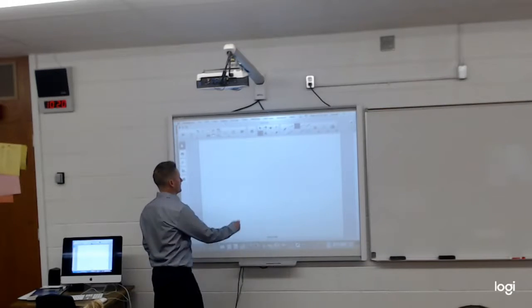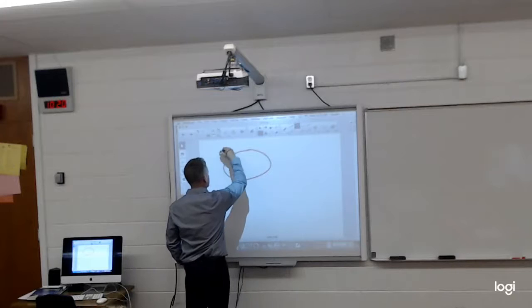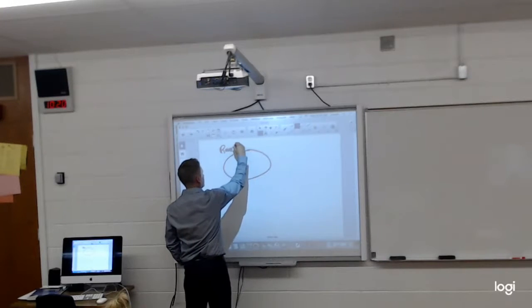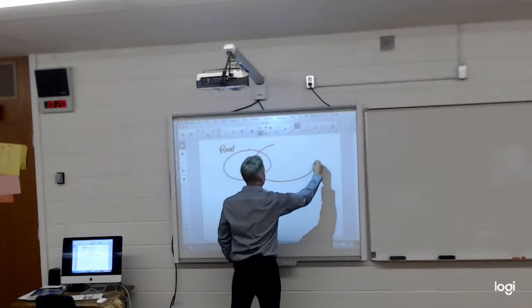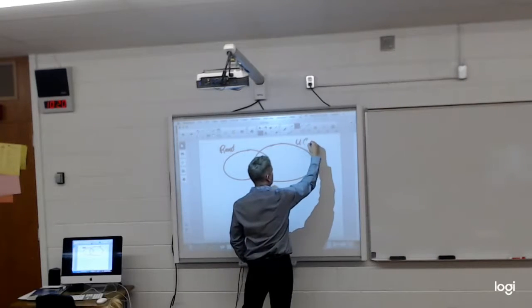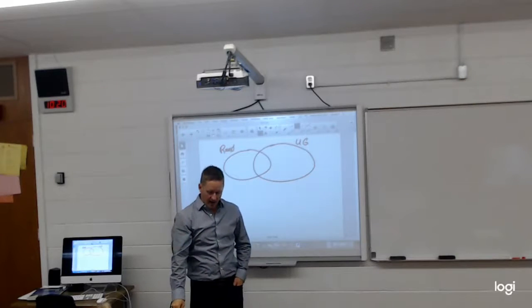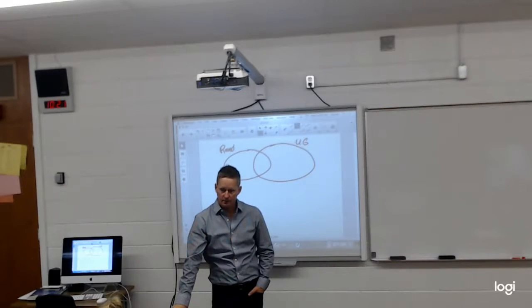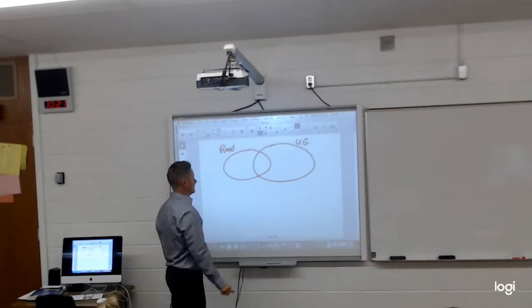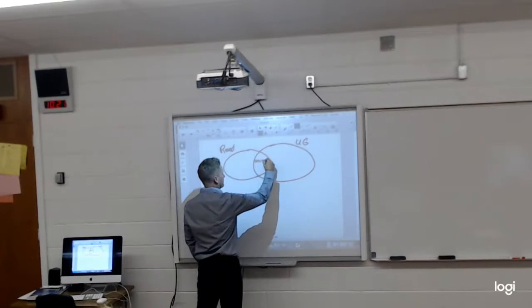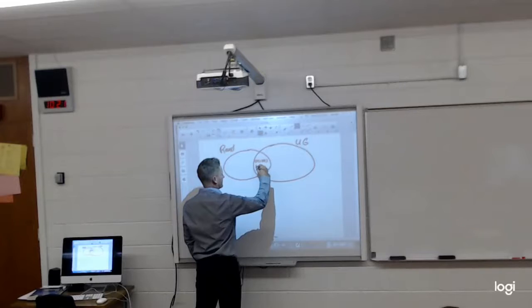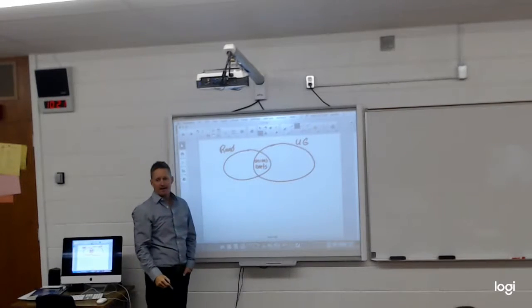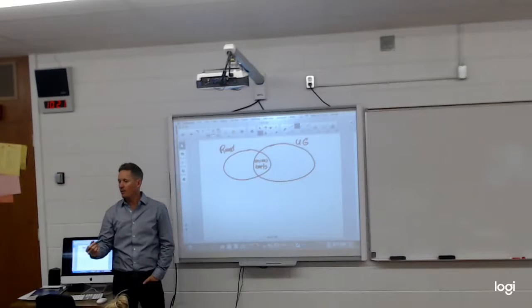Okay, so I'm going to set this up. This is going to represent all the round fruit. This is going to be the underground. So out of that list, which ones are round and grow underground? Apples don't grow underground. Beets. Beets, and what's the other one? Onions. What shape is a carrot? A carrot's a cone. Okay, onions and beets. Both grow underground, both are round.